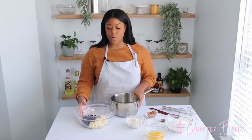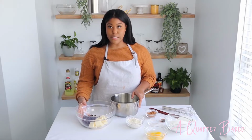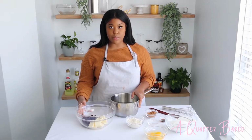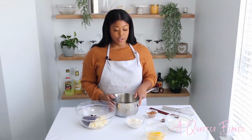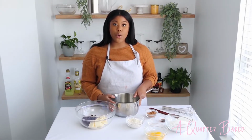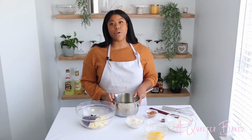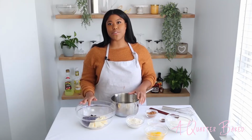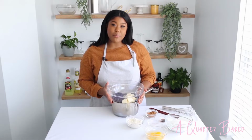Alright, so I've already got all of my ingredients laid out here on the table for me. I've got my 1 stick of butter, unsalted, and 6 ounces of semi-sweet chocolate chips already in my mixing bowl. I'm going to melt these over a double boiler, and so I've just got a saucepan here with some water in it, and you want just enough water where it does not touch the bottom of the bowl. However, it can provide enough steam to actually melt your items inside. So I'm gonna go ahead and get these melted, and I'll meet you right back here.